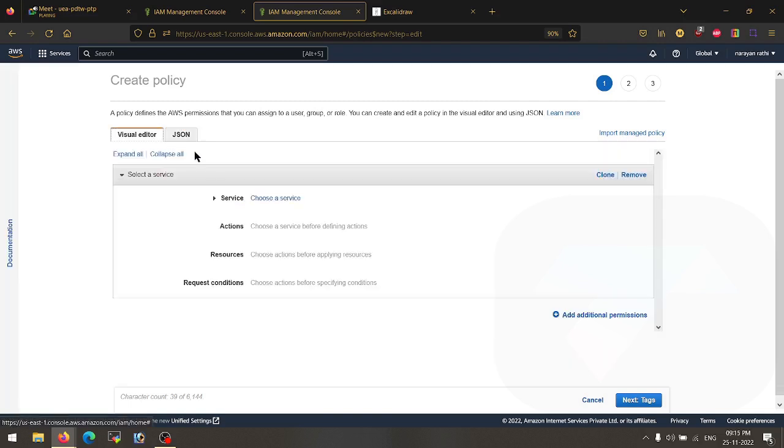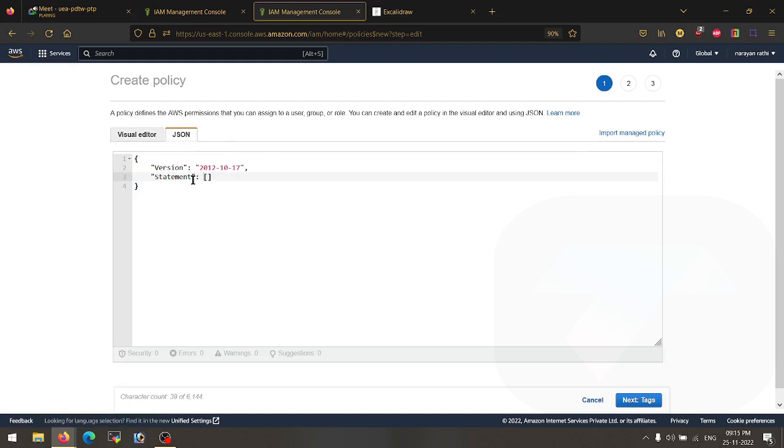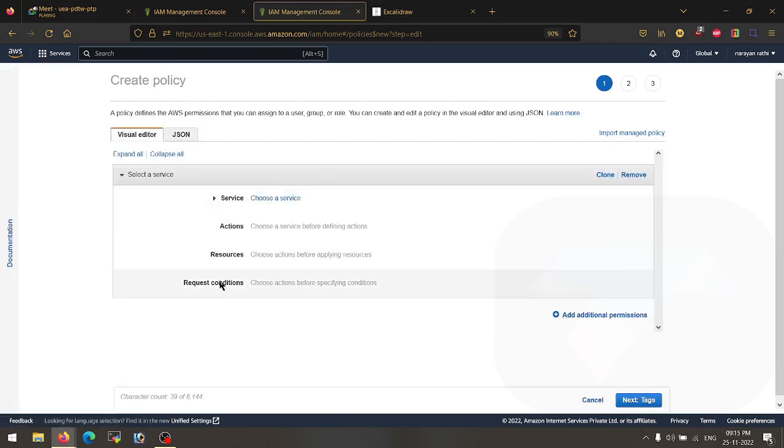Now, if you want to create a policy manually, then you should learn JSON. Whenever you perform a task, for example, you have to set up an SNS to send traffic notifications, and for that you want to create a policy for a particular user. You can Google that. On Google, you will find the policy already created. Lots of people are using these policies, so you will find the JSON file over there. You can copy paste the JSON files here directly as well. There is no need to create the policies from here. But still, if you want to create the policy from here, you can do that.